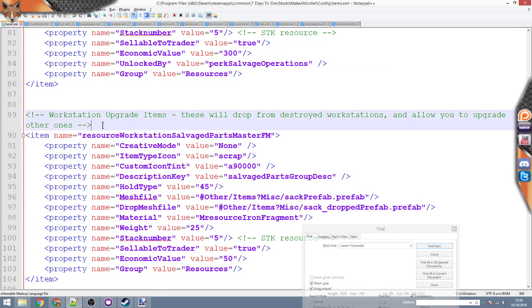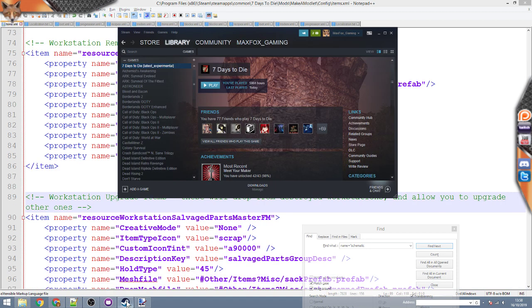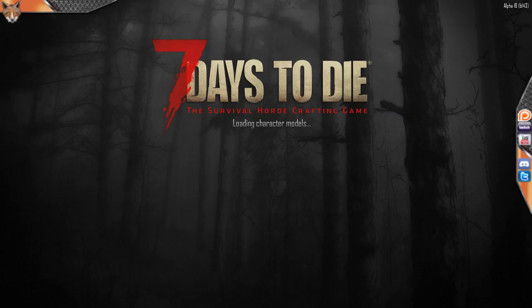Okay, so now the upgrade parts are in the game. Let's go ahead and just check that they are actually there. So let's go and do that. So let's go into 7 Days, start it up again. And let's see if this works.